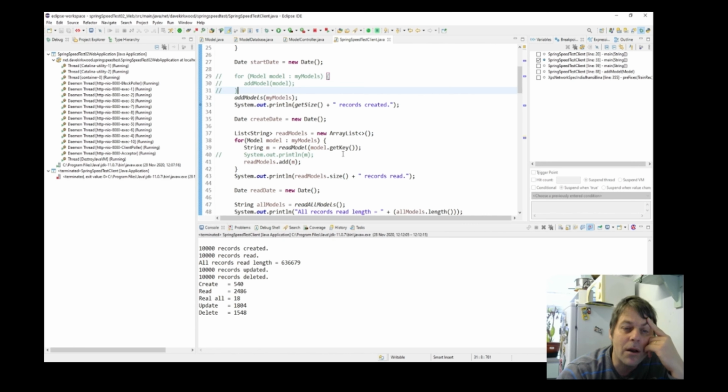Now, the create is using this string builder to build our string. I think that's probably taking most of the time.